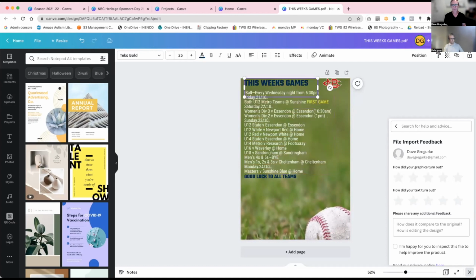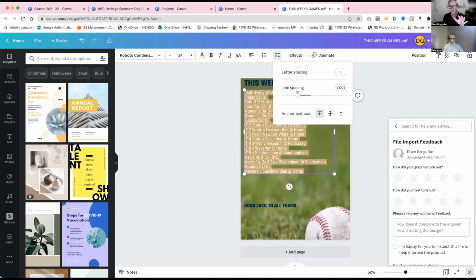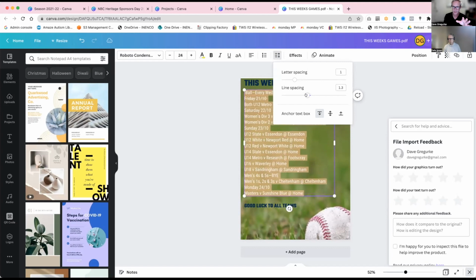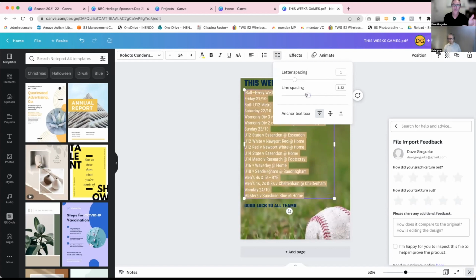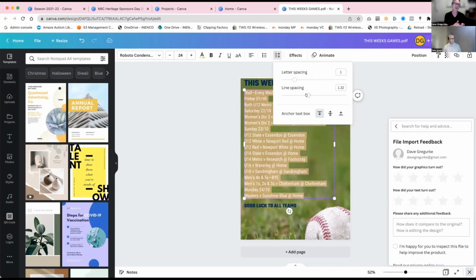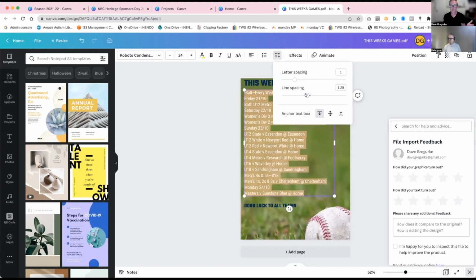I'm just going to bring this back to where it was. You've got a couple of things to consider with layout, particularly with text. One thing Canva doesn't have, this line spacing, while visually pretty obvious as to what it's actually doing. One thing that's not particularly great, and I'm sure they'll upgrade it at some point, is the difference between a paragraph space and a line space, that line spacing usually is about 120%, say 1.2 is pretty typical.